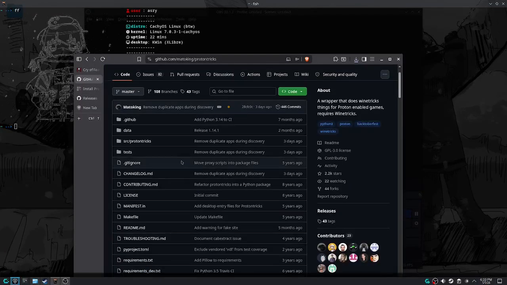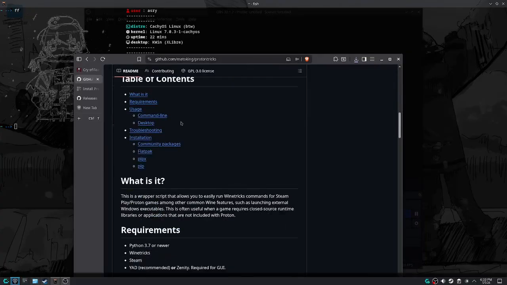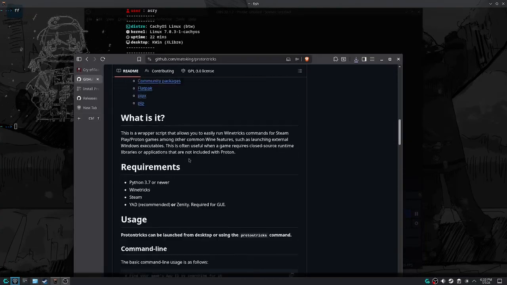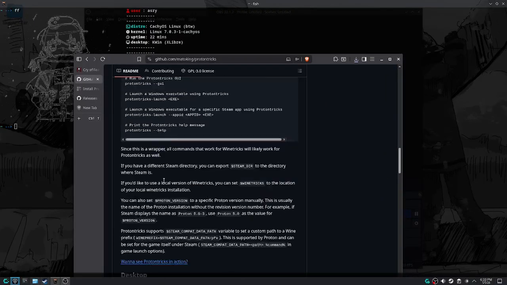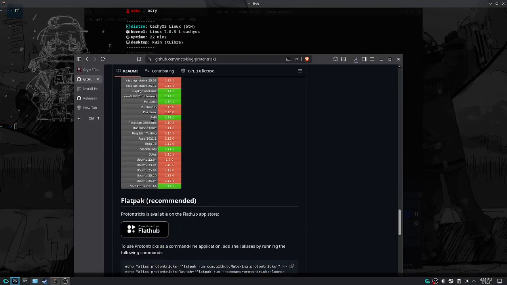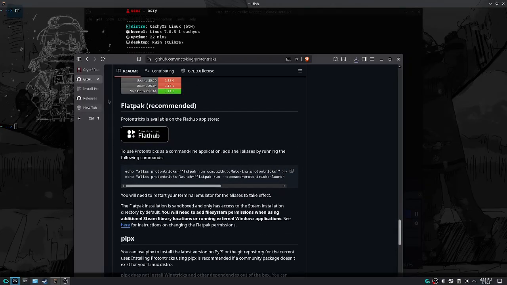Now we're gonna install protontricks, which we will need to launch LiveSplit without BWrap to get the Autosplitter working. You can install it either through your package manager or through FlatHub. If you install it through FlatHub, make sure to run this command and adjust it based on your shell.